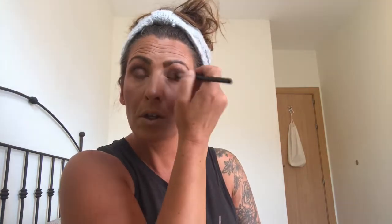Maybe, I'm not sure what that is. Maybe you're applying some kind of funky eyeliner or something under there, so it makes the eyes stand out a bit more. Back to the powder brush. Powder in the eyes. See, it's darkening up. I think I'm definitely right. Like a grey or a black there.